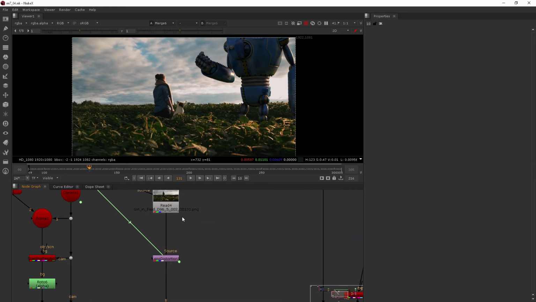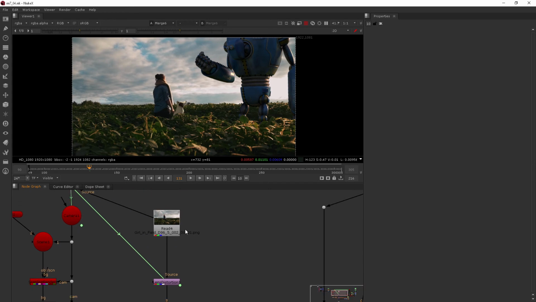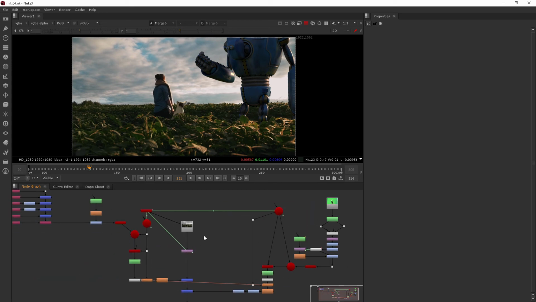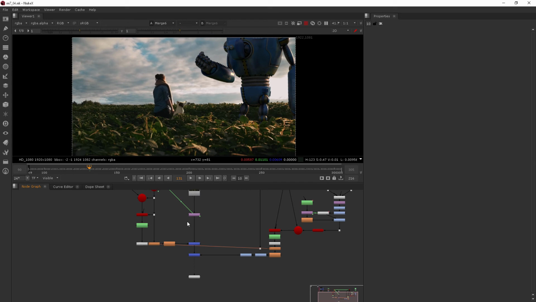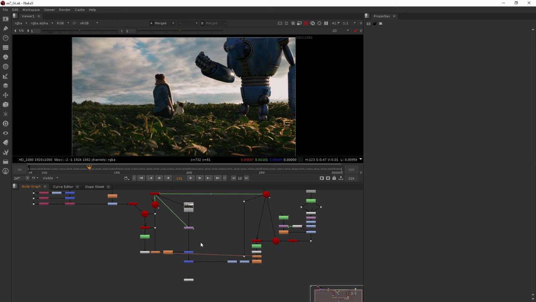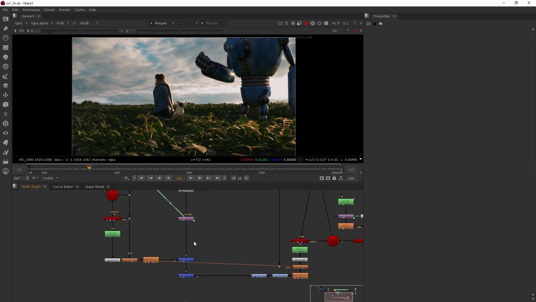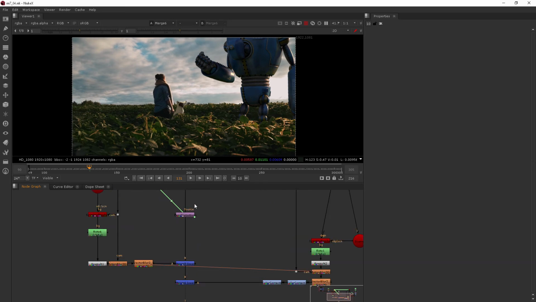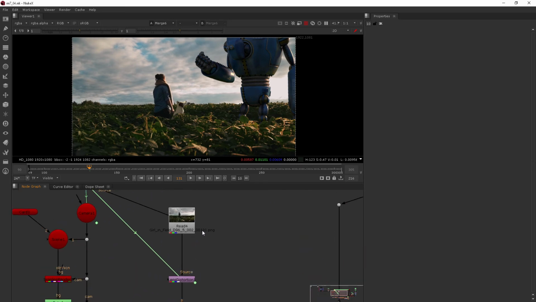So you need to come up here and start with your main source of footage, which is another really good reason why I don't like using the background pipe on these scanline renders, because it can introduce this footage in other places. If you just have it flowing all in one consistent down pipe like this, with just things kind of coming in from the sides, I just think such better results come out of that. So just way less confusing.